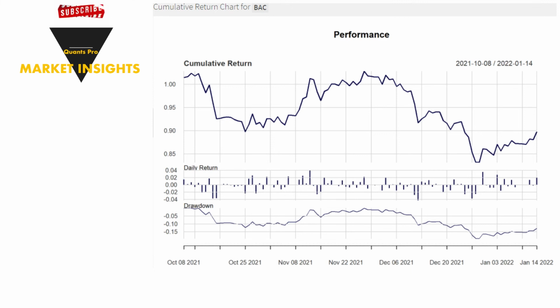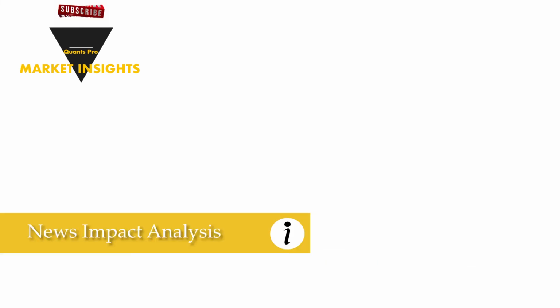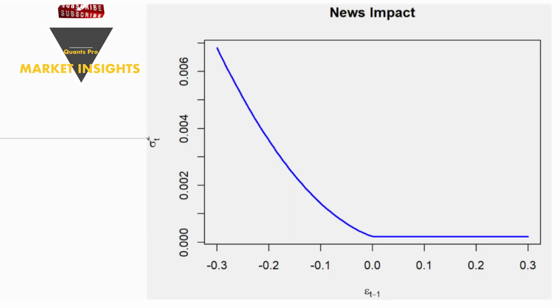with drawdown. One of the important analytics that Quants Pro offers to its followers is news impact analysis. With this method, negative asymmetry on the volatility of the stock exposed to any shock or information can be detected. The effect graph is given. When this chart is carefully examined, the effect of negative news on volatility is stronger.